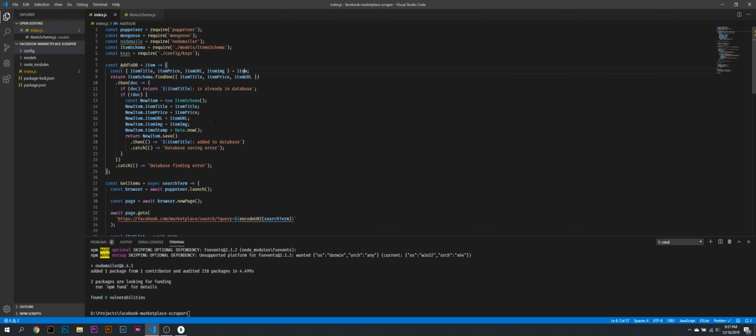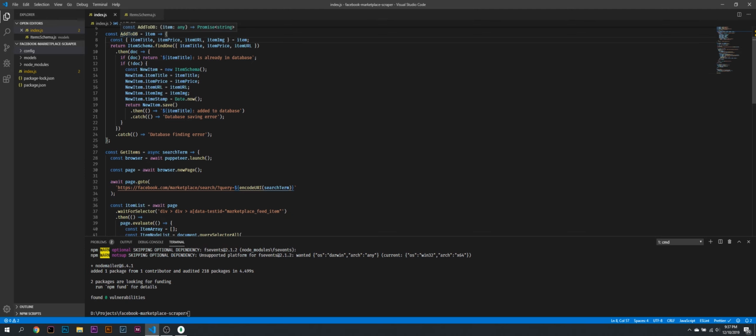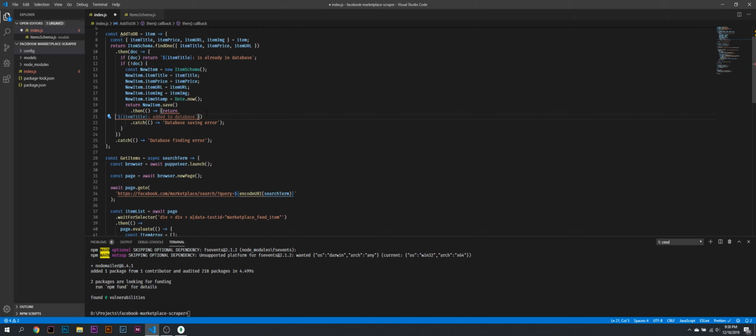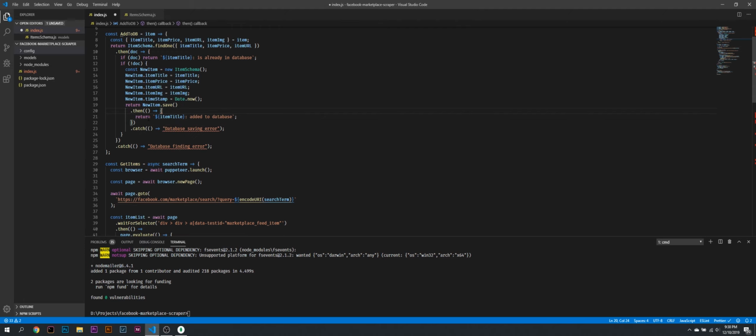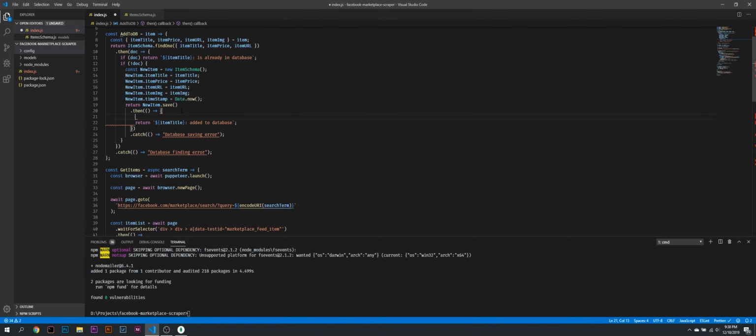And once we have those two things added, we're going to go down to the add to database function we created in the last video. And right in this then statement, we're going to add brackets, which will allow us to have multiple lines of code in here. And then we're just going to have a return statement. My prettier fixed it because it was redundant. So within here, we're going to create a constant variable called mail options, and that will be equal to just an empty object for now.